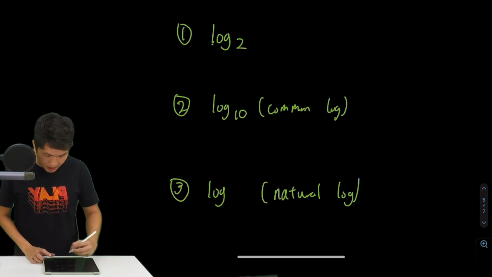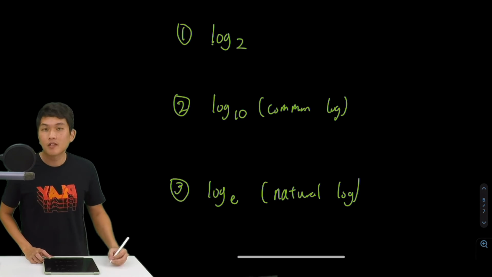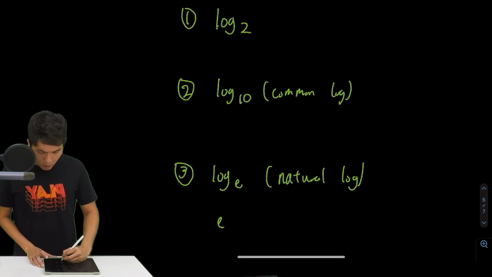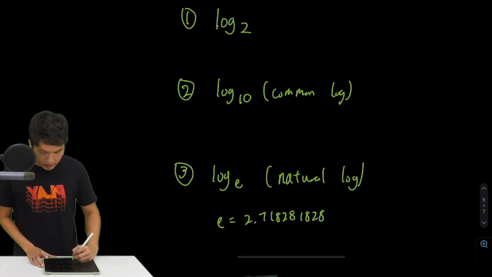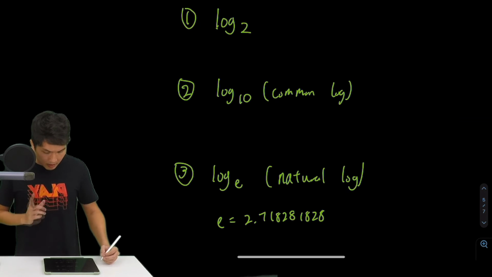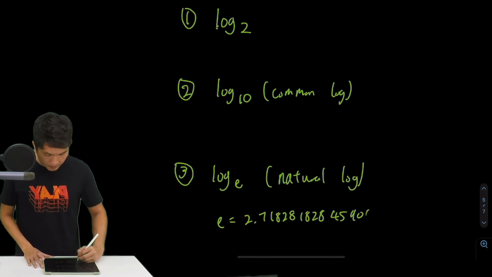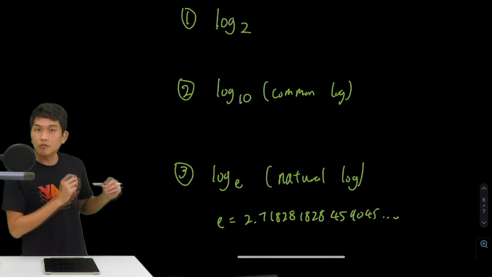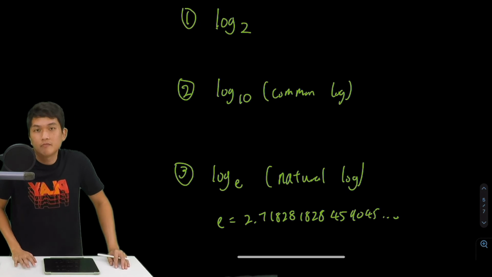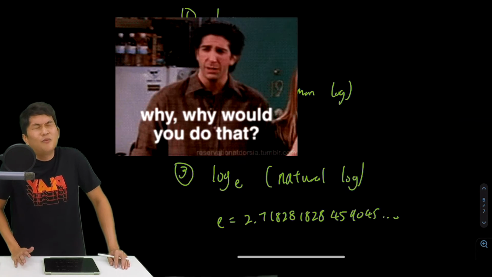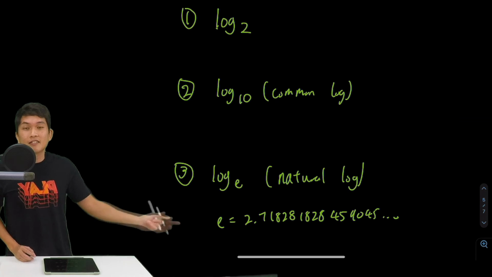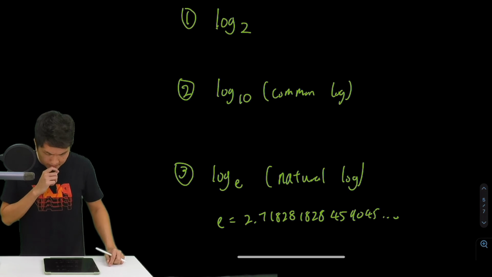Okay, so let me just tell you, the natural log is log base e. E can be found on your calculator. Right, so if you press e to the power of 1 and you press equals, you get 2.718281828. Your calculator will probably stop somewhere around here, 10 or 11 digits, but I can go on a bit further. Okay, and if the decimals continue, they don't really repeat, so this is an irrational number. And you'd be like, what? Why is this natural, right? This is not natural. I would say 10 is more natural than this. Okay, so let me give you some examples on why we call it natural.